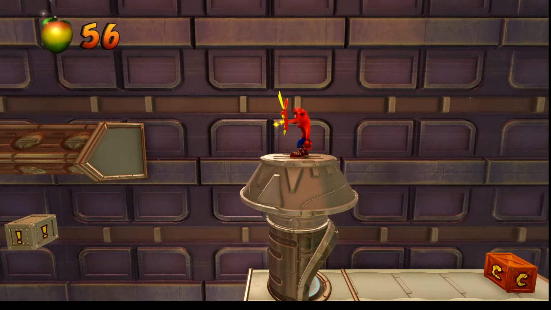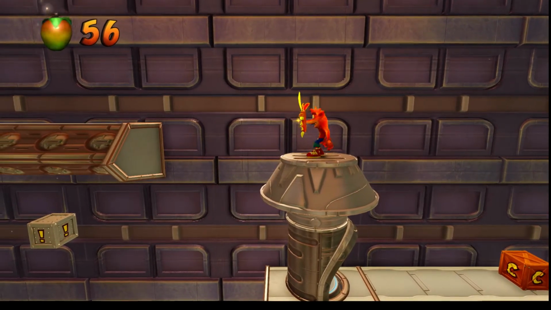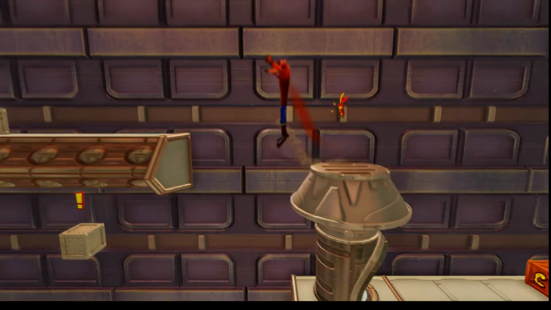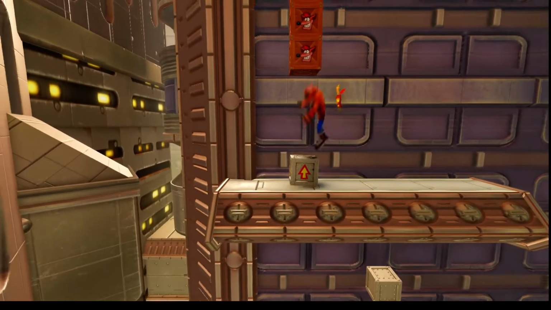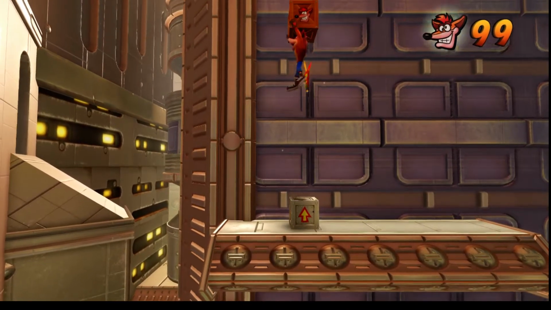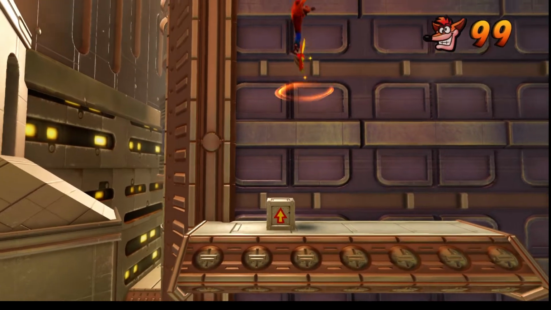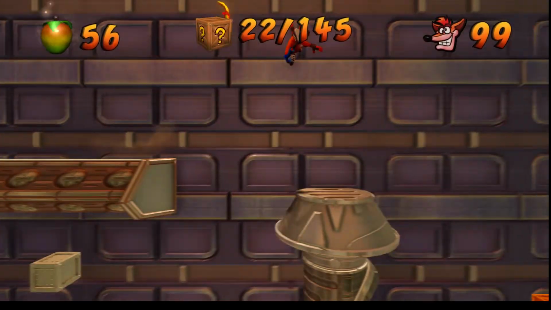You gotta jump up right here. And unfortunately, you can't use the bazooka while your Aku mask is protecting you like that, so we had to wait. We're gonna just hit that, come over here, and then get all these free lives. Normally, those would have been empty, but because we hit that exclamation mark box, they filled in.